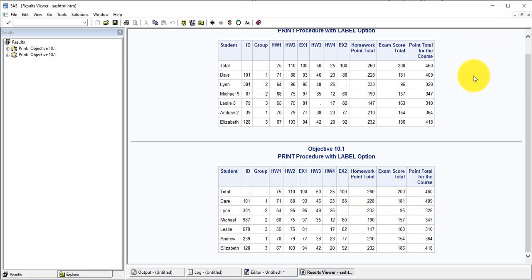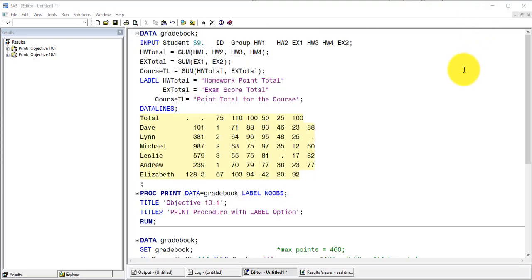So basic observation here, we would title it differently for a formal report, but by our choice of variable names and using proper case in the labels, we get an organized listing of our data for this course, and that in itself is a report of sorts. In Objective 10.2, we want to modify gradebook in a new data step.